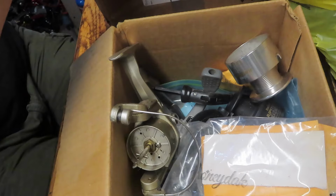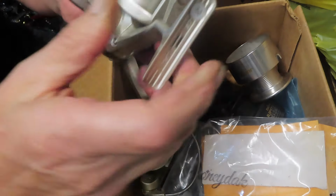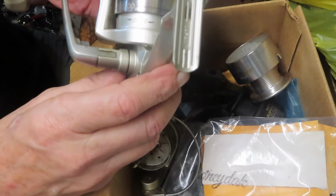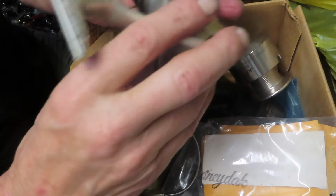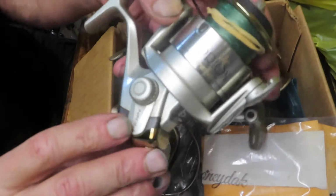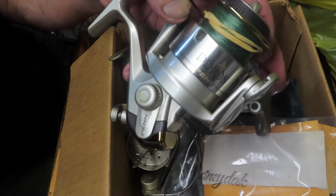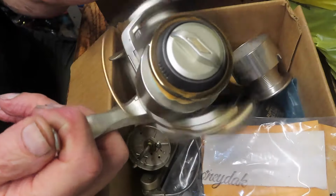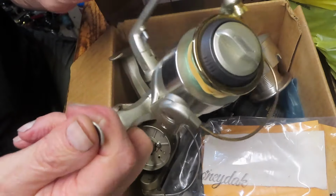Before I get started though, I got an interesting reel here. I've never seen this one before. This is a Prion. Made in Japan. What does it say on the side of it? A Penn Prion, right? A Penn reel made in Japan. Nice reel overall. Bobby sent it in from Florida. Never seen it. The Prion 2400.